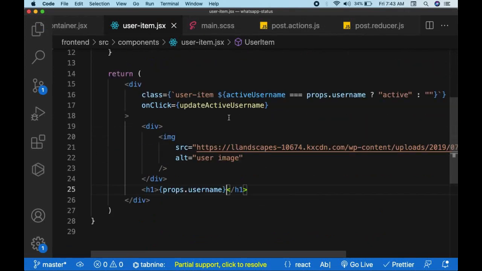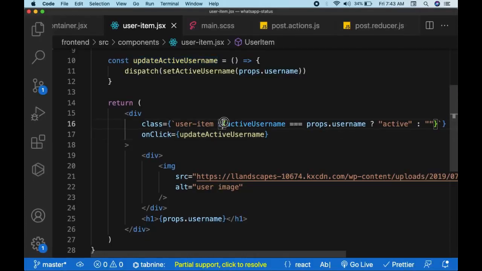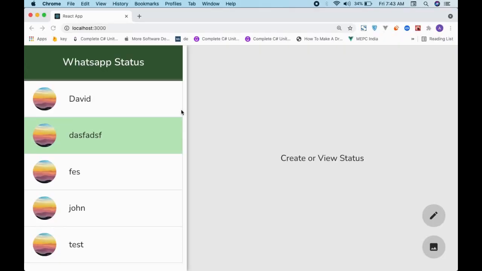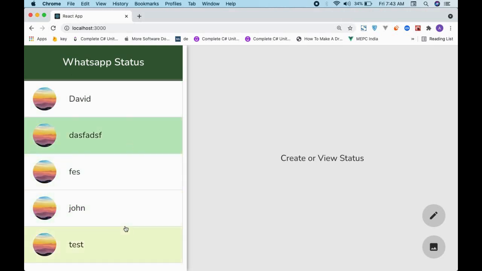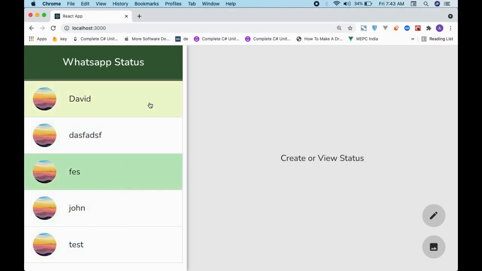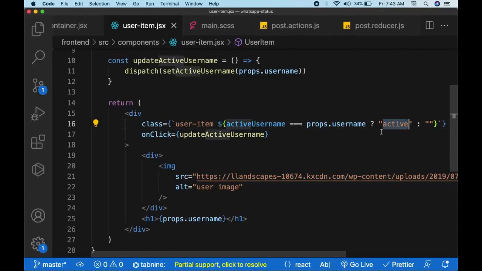So I just want to remove this. Now dynamically we will add the class name called active if it's an active user. So now if you click, yes, that's very beautiful. If you have achieved that, very great. So we have updated the state of the active user, and now if it is active, it will retain the class name active, this one right here.